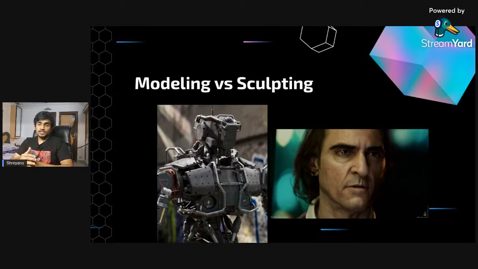After modeling the whole thing, we also have to do texturing. We have to apply some maps on it, some colors to it. You cannot just give a base model and call it a day. You have to apply textures on it. You have to apply some dirt maps on it. Like let's say this area, the right arm of the robot, he has some dust speckles on it. When you're texturing it, you have to make sure it has some imperfections.